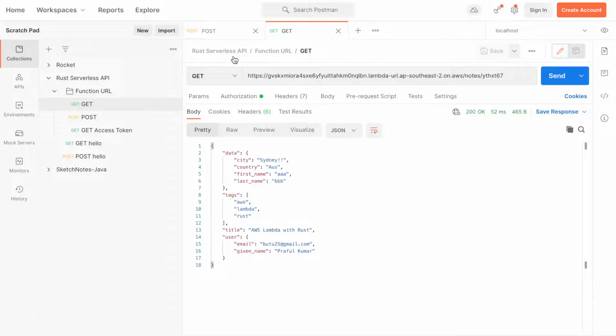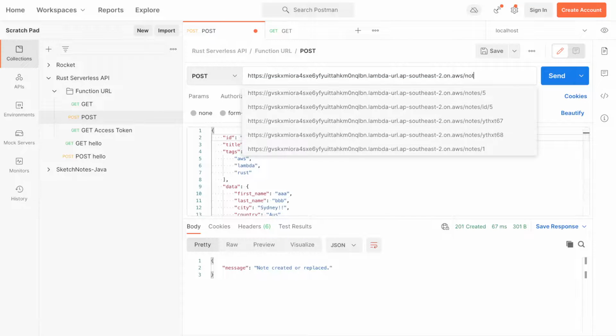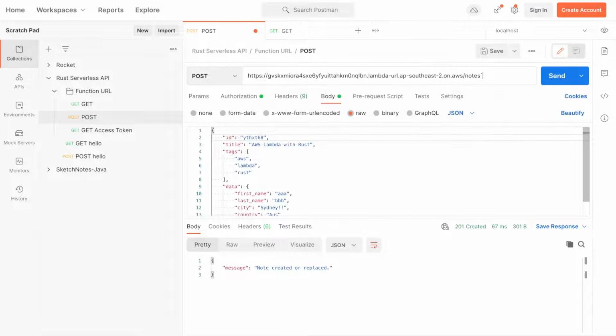So if you see here, this is the URL provided by this, which can give notes. This is a URL you will directly access in this Lambda. I'll explain more about AWS Lambda, but before that, this is the function URL. We don't need to go through the API Gateway, so we can directly make any call. And I'll explain how to develop it and what steps need to be done.